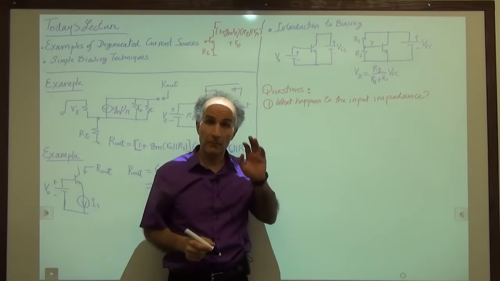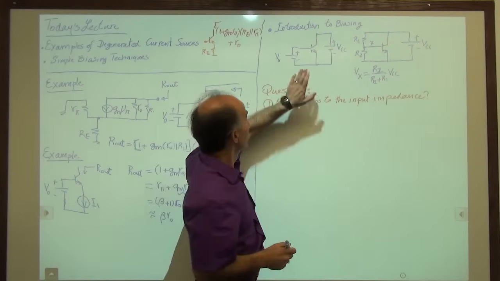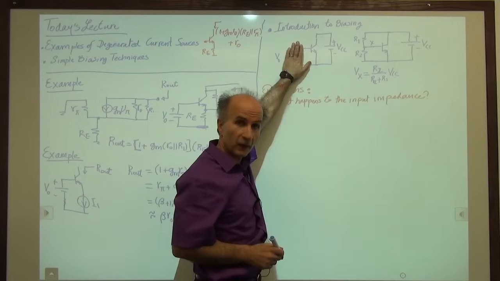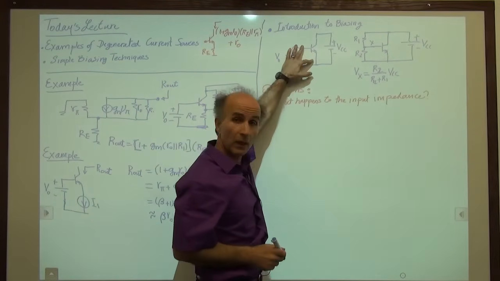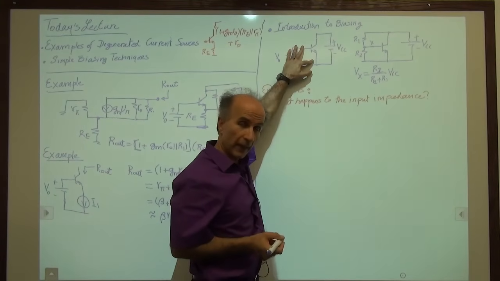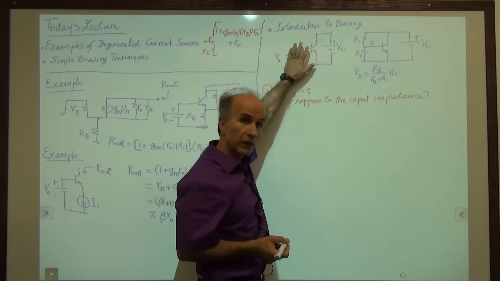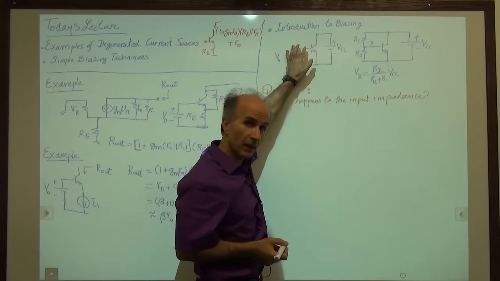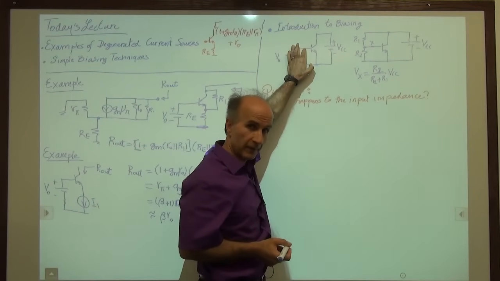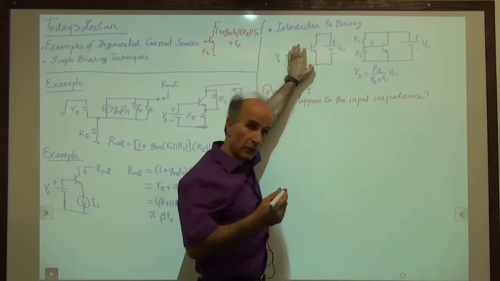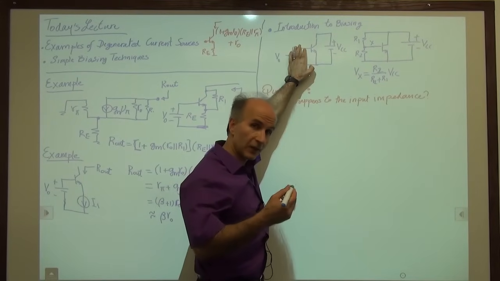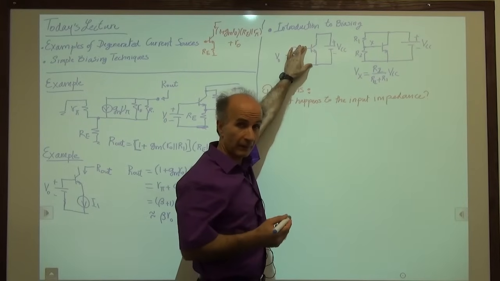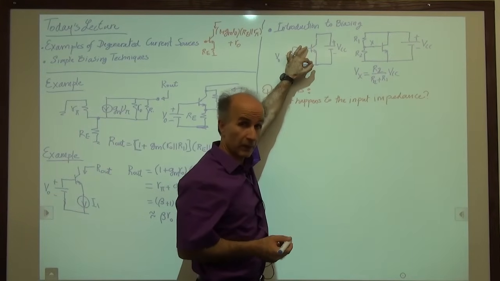The input impedance of the basic common emitter stage, like so, was equal to R pi. That was the value that we measured between the base and the emitter in the small signal model. And that showed us how much loading this would impose on the previous stage, or how much attenuation this input impedance creates. We saw that if I have a microphone with a finite internal resistance, and we connect it between these 2 points, we will have some attenuation because this R pi is not very large.